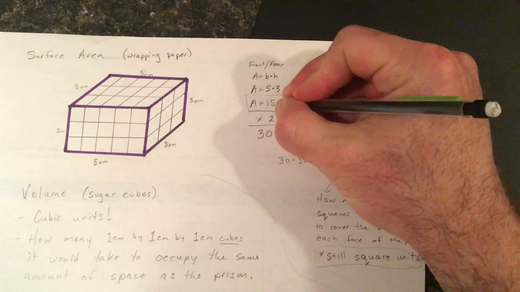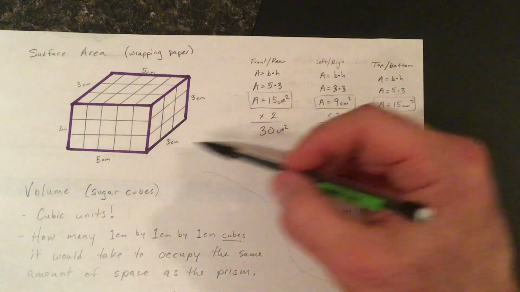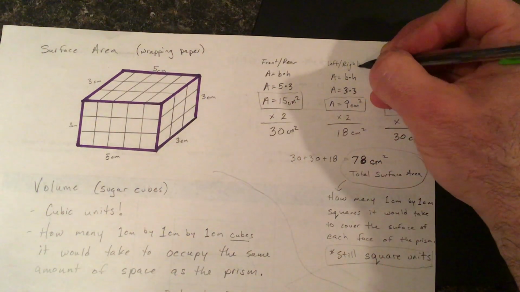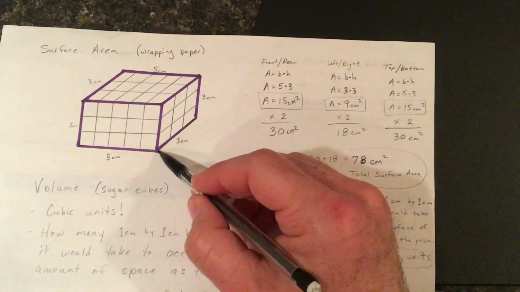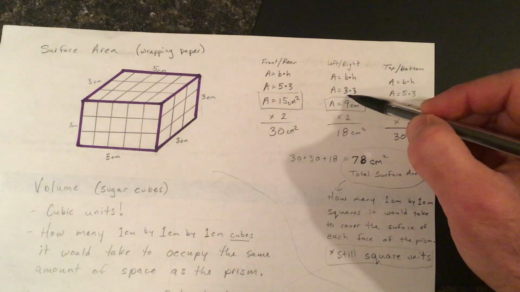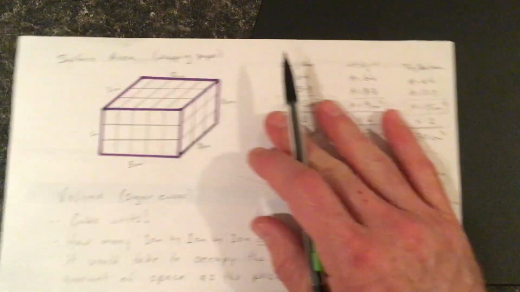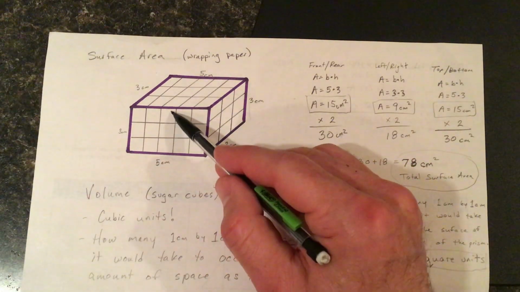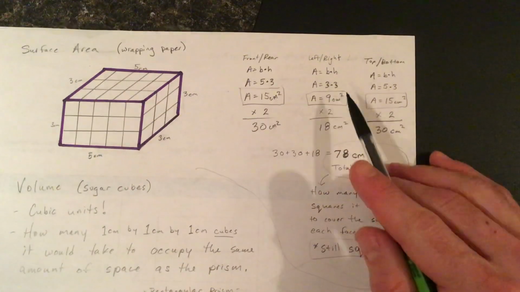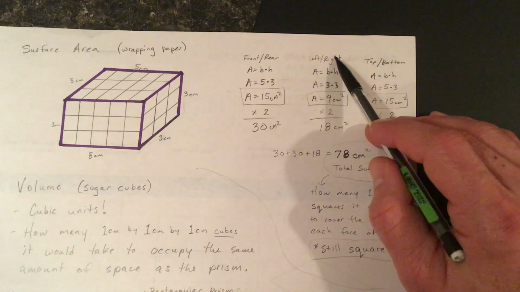Okay, and so that's the front and rear, and then we're also imagining the right and left sides. On this right and left side here, I have a measurement of 3 by 3. So a base of 3 and a height of 3. 3 times 3 is 9, but that's just the right side here. Remember, I'm imagining there's also one of those on the left side, a 3 by 3 rectangle. And so I'll multiply by 2, and I have 18. That would give me both the left and right.